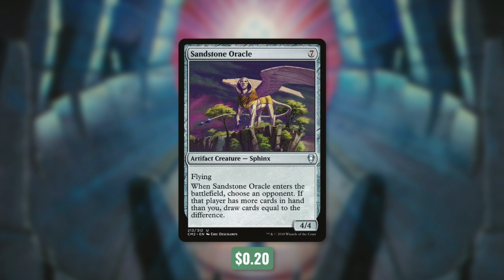Another way comes with Sandstone Oracle. It has when it enters the battlefield, we choose an opponent, and if that player has more cards in hand than us, we draw cards equal to the difference. Since we're playing mono-white, chances are an opponent's going to have a lot more cards than we do. But outside of milling, looting, and drawing, we've got some even more effective ways of getting Gisela.